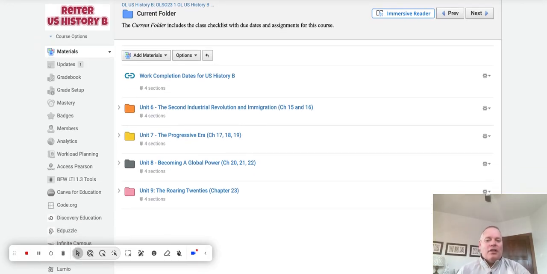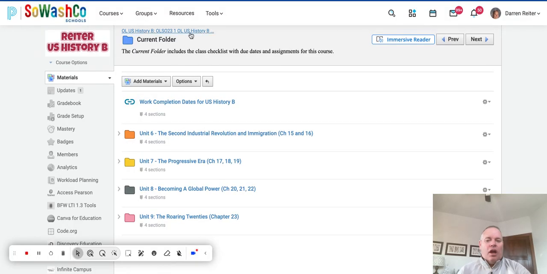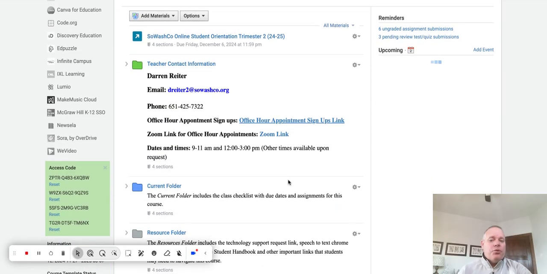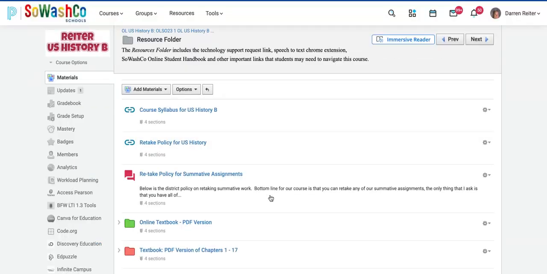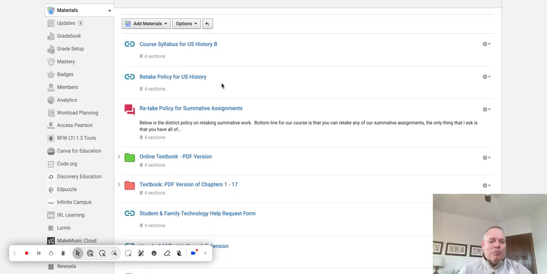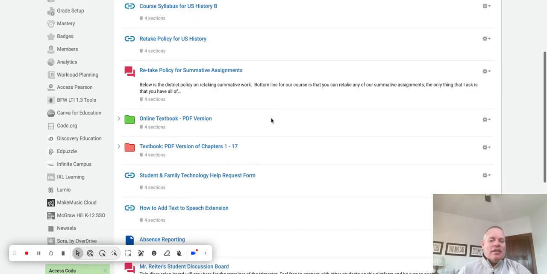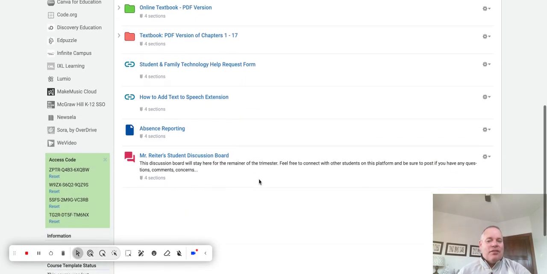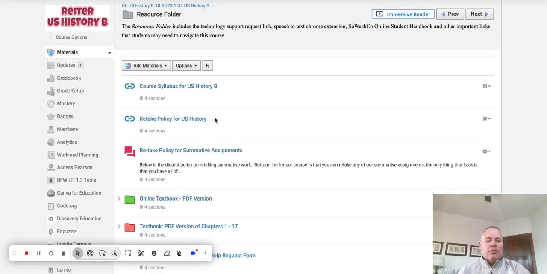A big thing that you want to do is go into our course and go through things like our resource folder, which includes our retake policy and course syllabus. It has our online textbooks, everything in there. Now, a lot of you want to know what our retake policy is. You can definitely retake any of the summatives that you need to, and the formatives, but if you're going to retake a summative, I ask that you have everything done for that unit.